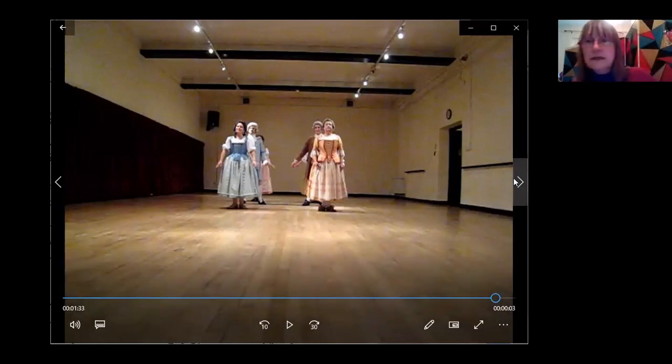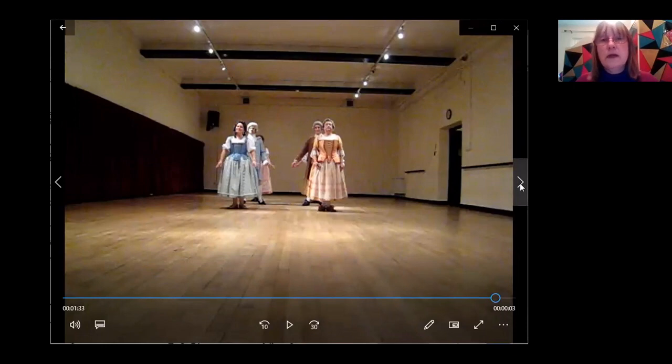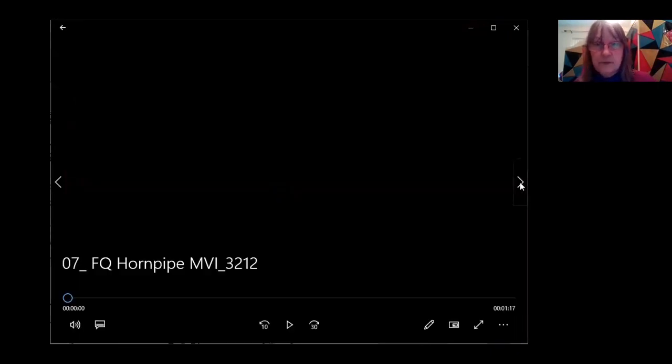yes, this is actually done at Tredegar House again, but it was before the audience were let in, and it was just to check the tempo. So you'll hear my voice over it, so sorry about that. But it was just trying to find time to go through the things with the musicians. As you know, there's very little time when you're performing. Here we go.